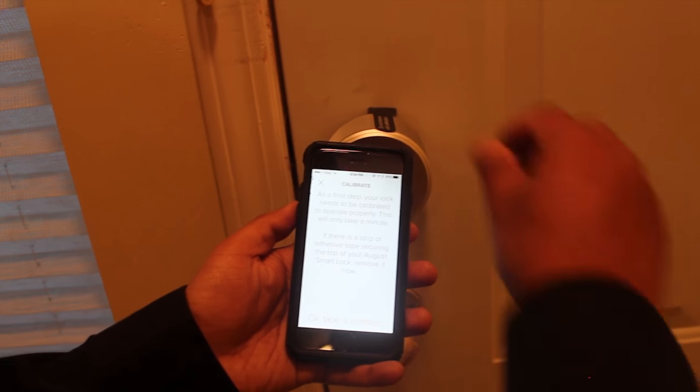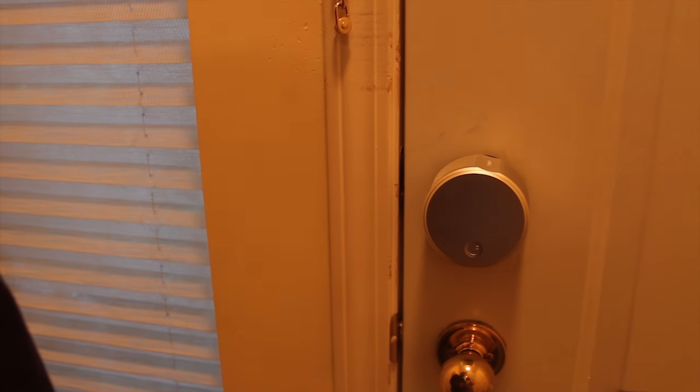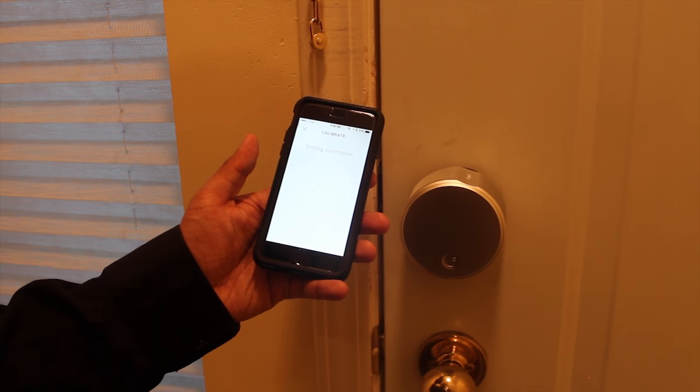You don't need to write down or input any serial numbers at all. The device and phone locate each other automatically and do all the work for you. There is one last step here, and that's to calibrate the lock with your door by locking and unlocking manually. I'll speed this step up and get to the fun part where it opens and closes with your smartphone.